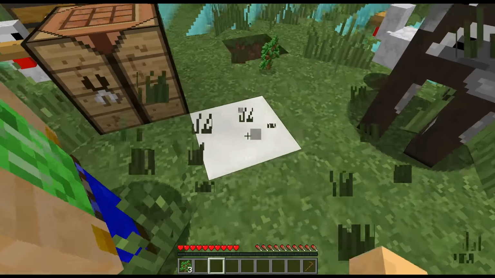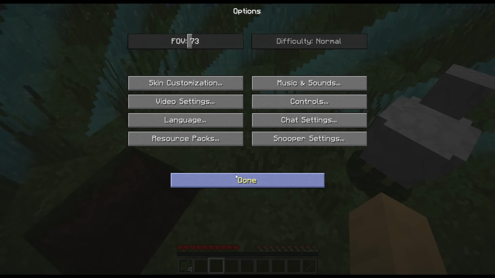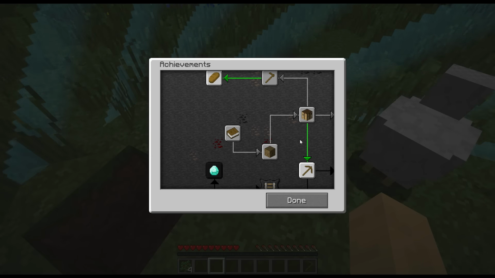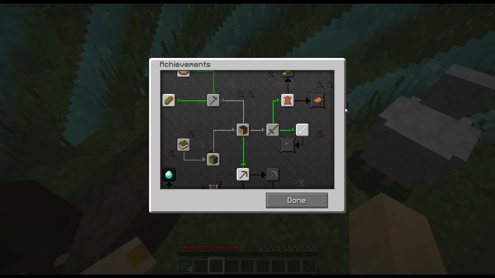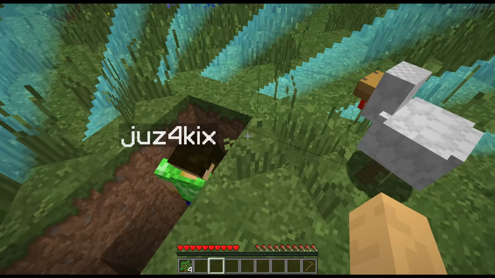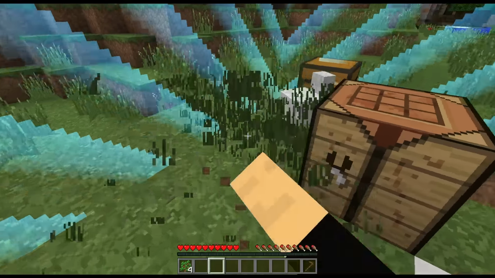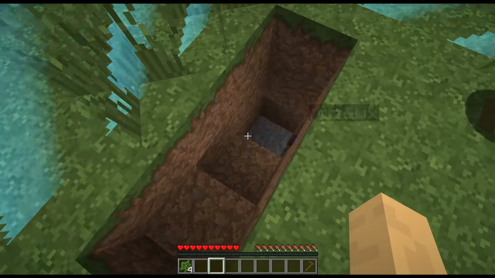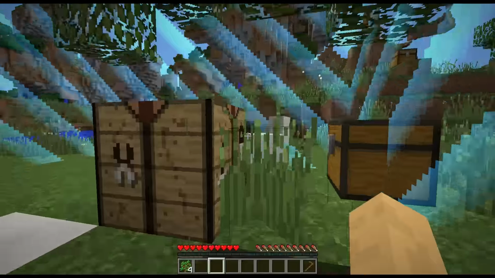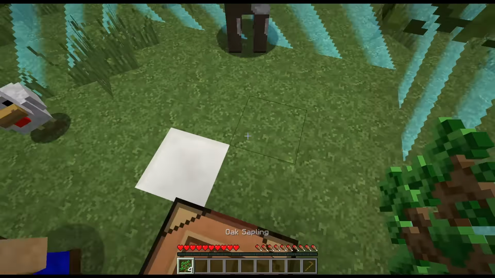Whatever. Don't look at them. All right. We're rocking and rolling. Let's see here. We gotta be tidy about this. Cow tipper. We gotta. It's furnace time. Oh yeah. There you go. Then we gotta get some irons. How are we doing on wood? You got all the wood, right? Yeah, did you get that sapling?